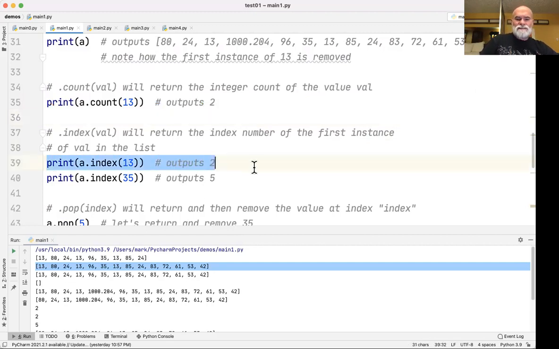So here in this case, we're going to print out whatever gets returned here, and we have a.index 13. Now remember again, because it's dot index, it's going to return the index value of the first 13 that it finds. And if we remember up here in our new array, or the most current list here, 13 is in the third position, which is index 2. Here we also take a look at, all right, great, where is 35? And it'll output 5 here, 0, 1, 2, 3, 4, 5, right there.